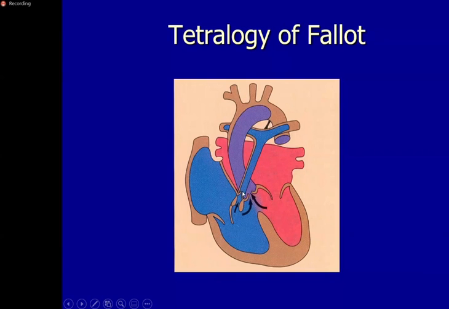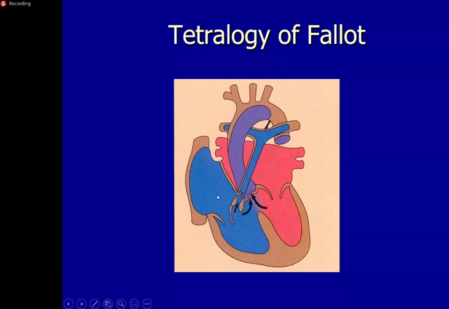Then of course, because of this pulmonary stenosis, the right ventricle tries to contract vigorously and force the blood through the pulmonary trunk. Now what will happen when there is resistance for the movement? The muscle will begin to contract more vigorously. As a result, it will be pumping against the force, and then the musculature will hypertrophy. So you will have right ventricular hypertrophy.